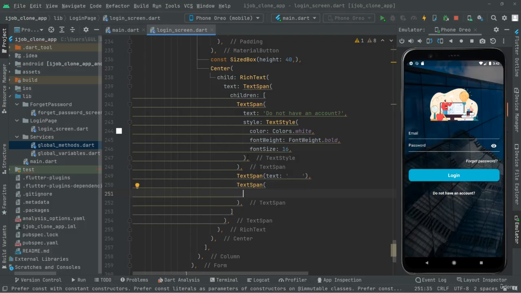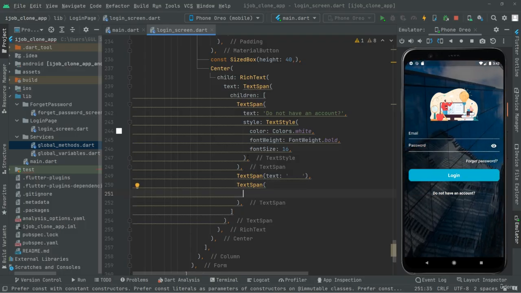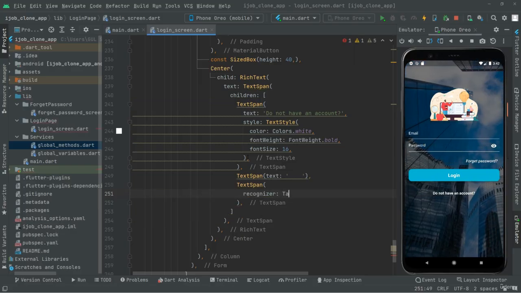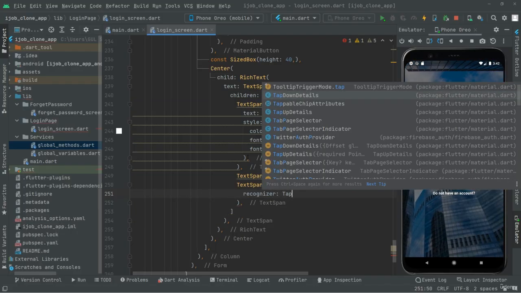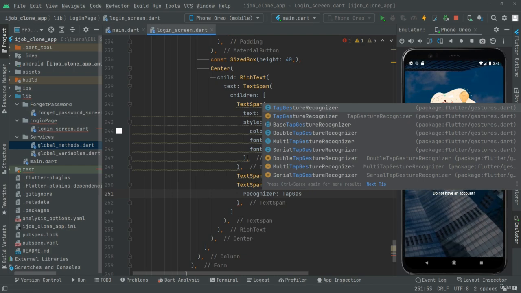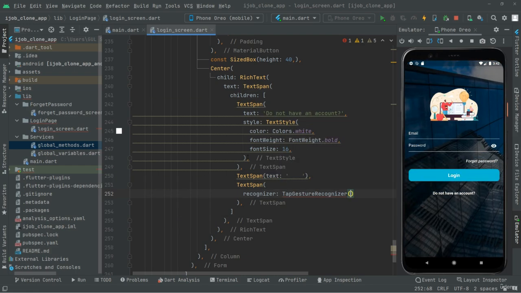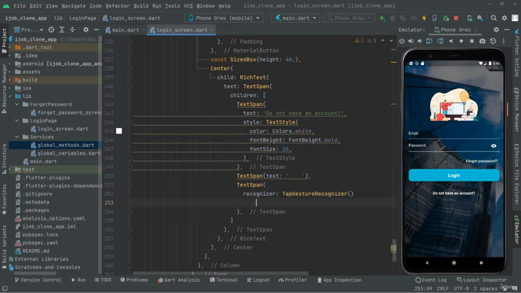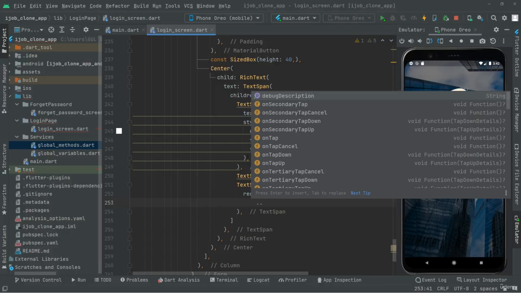Now in there it's going to take some properties. The first one will be recognizer, in which we will say tap gesture recognizer, that first one. Now down below right in here we will say dot on tap.